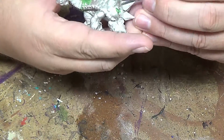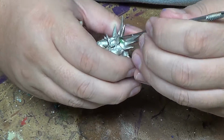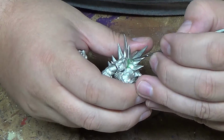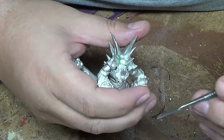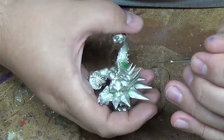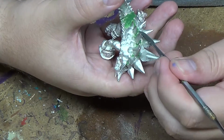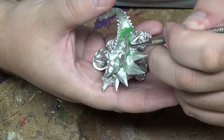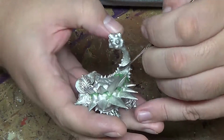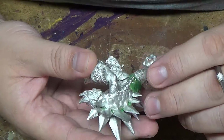I actually don't mind working on these Rhinodons, because the gaps are pretty big, but the model itself isn't overly smooth. So any imperfections you may have in the green stuff are not really noticeable. Maybe a little bit tougher to do if you're trying to gap fill some Rhino models, because they're all smooth and futuristic, and it's supposed to be all smooth and stuff.